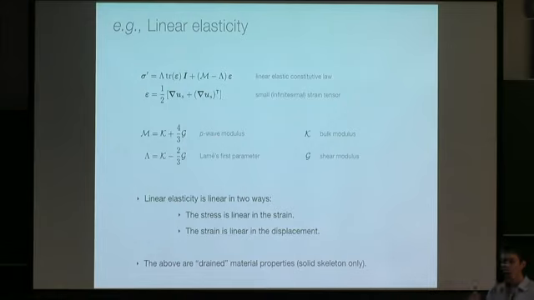And the key thing is that these are drained material properties. So this is terminology from soil and rock mechanics. What this means is that these are material properties of the solid skeleton only. So if I have a porous solid and I take out all the fluid and deform it, these are the mechanical properties that I care about. Or in other words, if I take the porosity to 0, so I have just an elastic solid, then these equations should still work. So you do not need a fluid in order for these properties to be relevant to what the solid is doing.